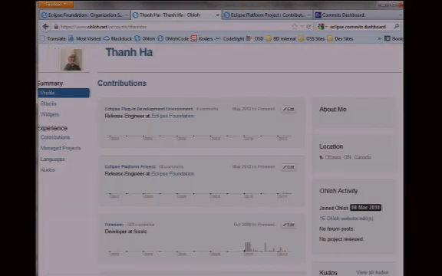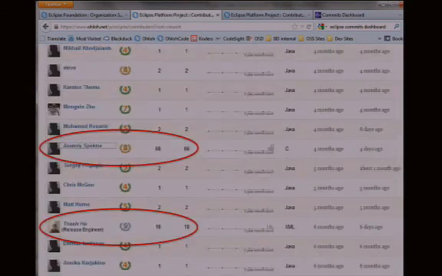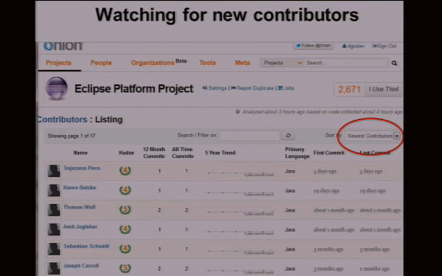If you drill down on these people, you can sort of say, all right, where did these people come from? And so here's Thon, while a new contributor to the Eclipse Foundation, sorry, the plugin project, not a new contributor to Eclipse at all, certainly has done other work in the plugin, and then also works on a number of other projects, was quite active there. So you can start to learn where did these people come from? And if you're the project manager, you see people like this, you want to get to know them. So you reach out to them and say, hey, you're getting active on the project, let's talk, and engage with those people as top contributors on your team as they grow, versus all the other people, the onesie-twosie people who you might not want to invest any time with.